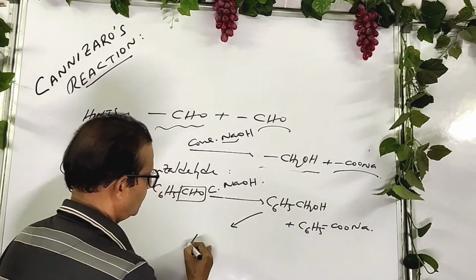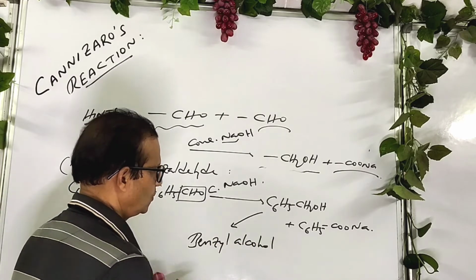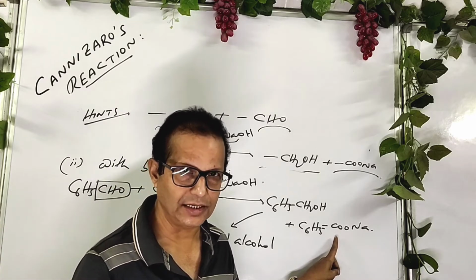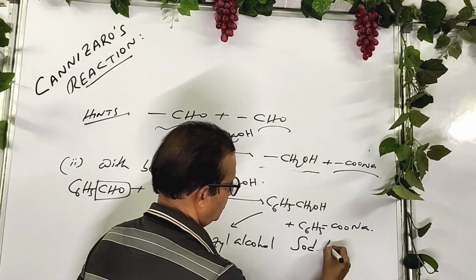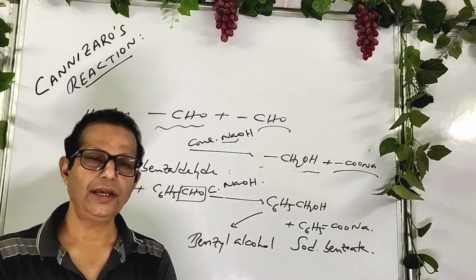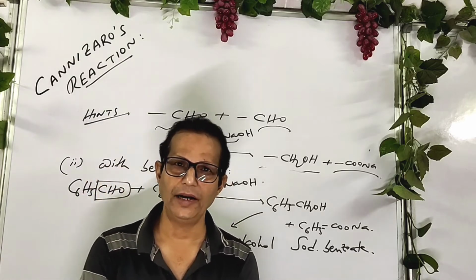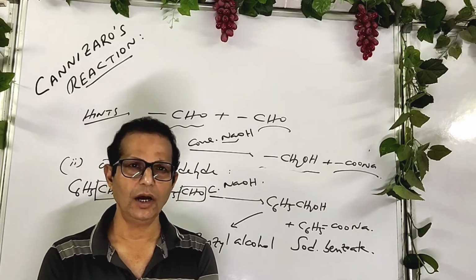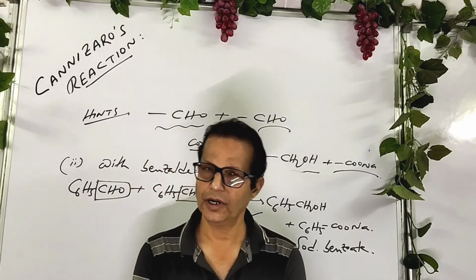This is benzene having carboxylic acid group on the head, called benzoic acid. This is sodium salt of benzoic acid. That's why it is called sodium benzoate. So I think you understand the Cannizzaro reaction. Remember it, during Cannizzaro reaction, two molecules of aldehydes are used having no alpha hydrogen atoms, such as formaldehyde, benzaldehyde. One molecule undergoes reduction to primary alcohol. Another molecule undergoes oxidation to salt of carboxylic acid.